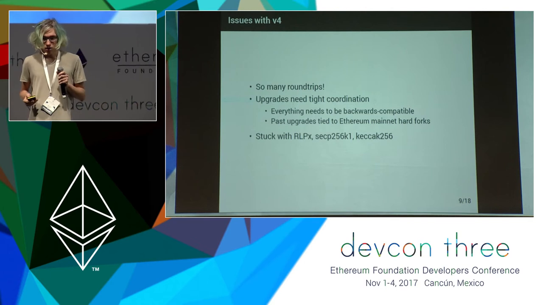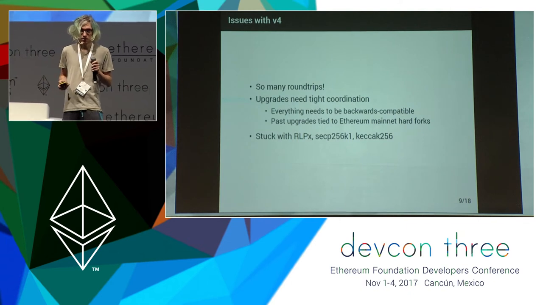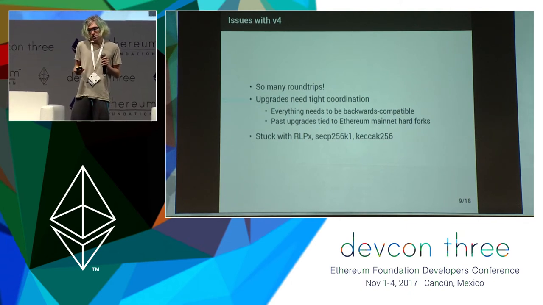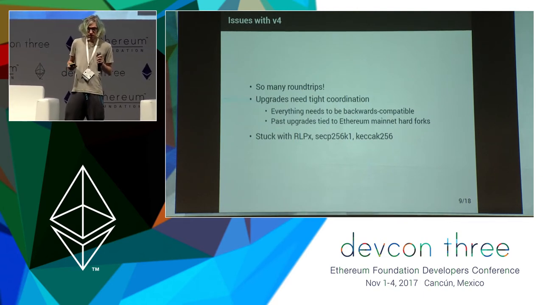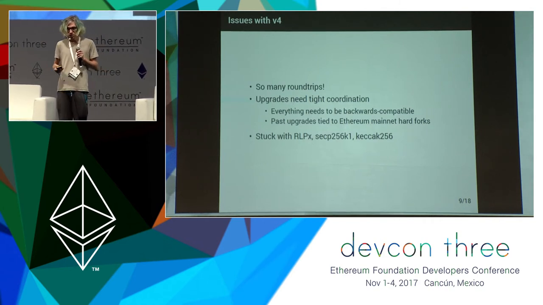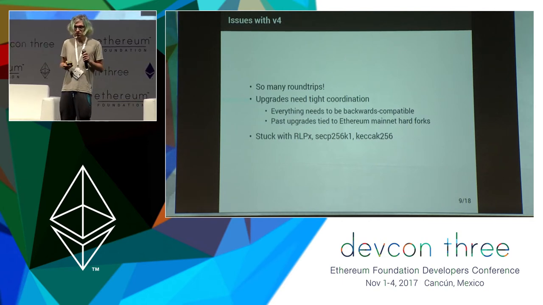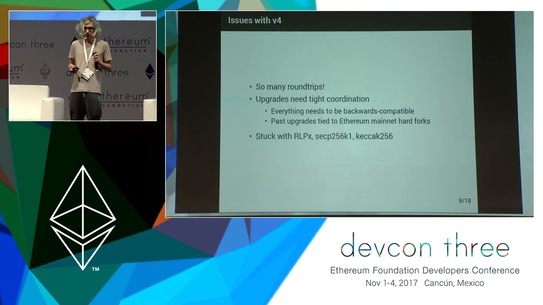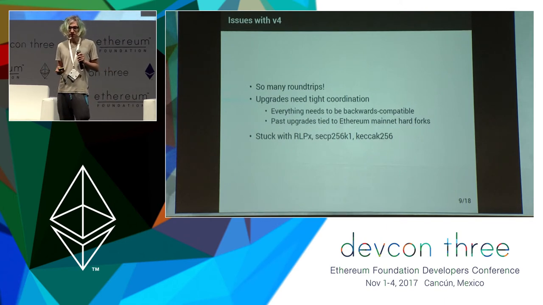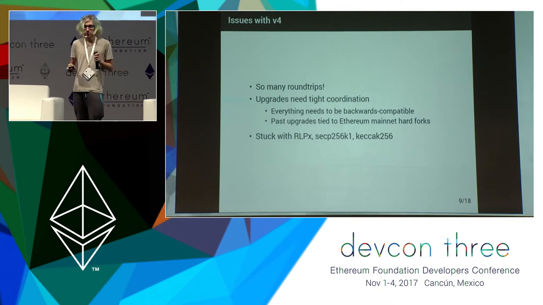To achieve upgrades at all, we've made all upgrades backwards compatible and tied them to Ethereum mainnet hard forks, because everyone has to upgrade their node anyway. Once a hard fork is successfully launched we can start phasing out the old stuff and only speak the new protocol. But hard forks don't happen that often, and we'd rather make changes on an accelerated schedule. And because node discovery only relays information about the RLPx protocol, there's really no room for experimentation — we're essentially stuck with RLPx and the crypto system it uses.